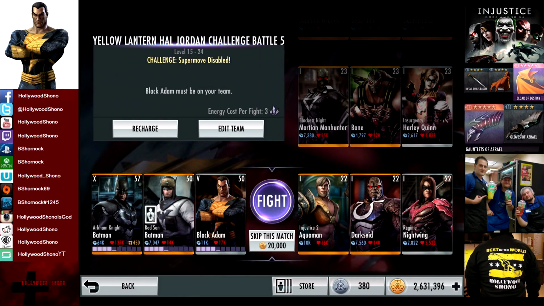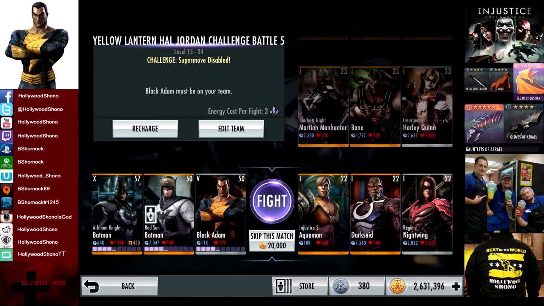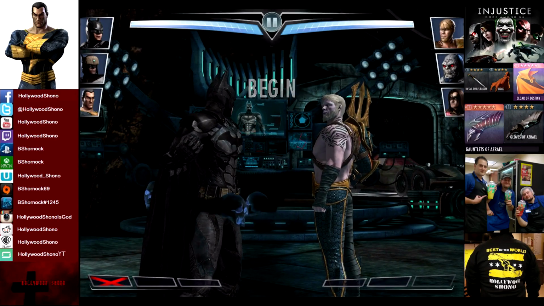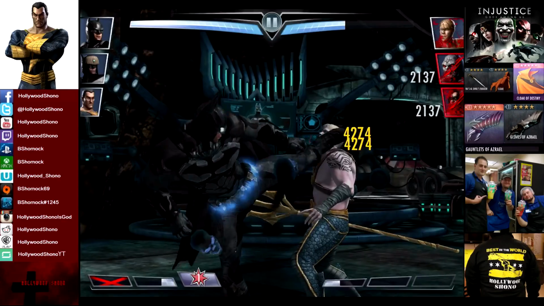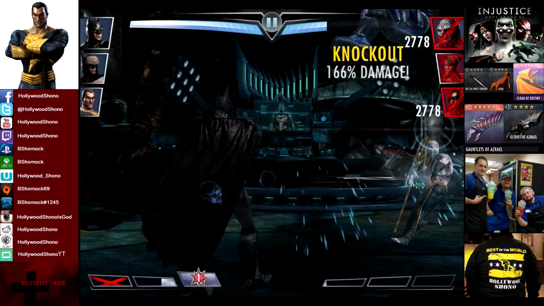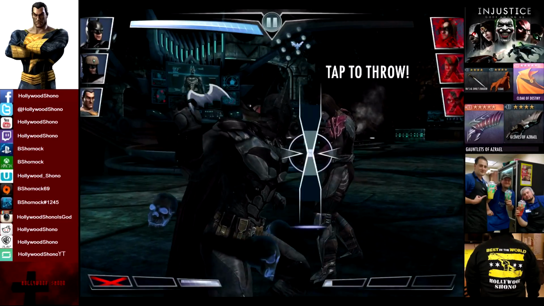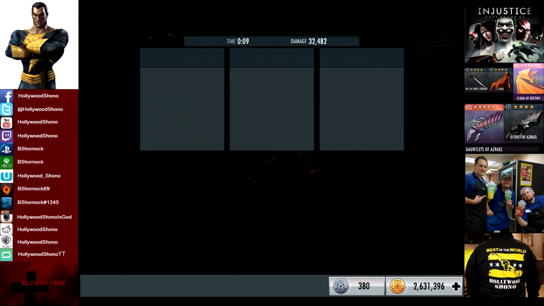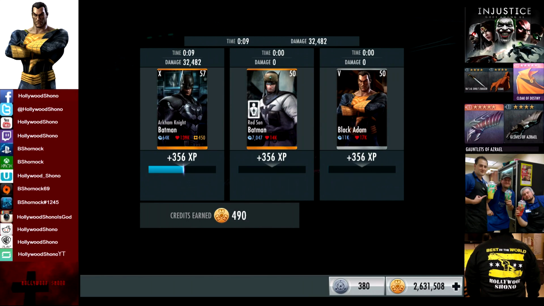Now the 12th matchup, we have Challenge Super Move Disabled going up against Injustice 2 Aquaman, Darkseid, and Regime Nightwing. Cards getting a level of 22 Elite 1. The match is 20,000 credits. Begin. So yeah, it looks like if the first round of moves does not actually knock him out, it's not going to hit on multiple people, but we're still able to get rid of Nightwing for the victory in the 12th fight. Is the Batarang still deadly? Absolutely. 356 XP, 490 credits.